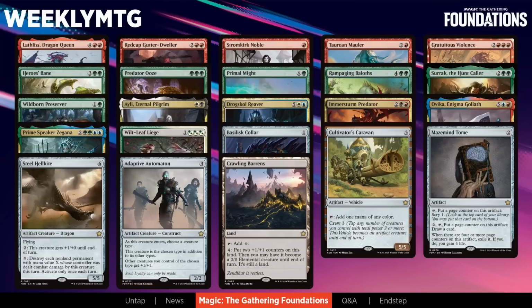But something that I think is a little bit different than the other cards is Wilt-Leaf Liege. Yes. This is one that has some amount of tournament pedigree from back in the day, even showing up in Modern during the Birthing Pod era, and a little bit in Abzan decks as well, the more fair versions. But it is a hybrid card. Yeah. This is a different kind of multicolor, and something that I cared a lot about whenever someone got the starter collection is that this was going to on-ramp them into greater Magic for at least the next 5 years.